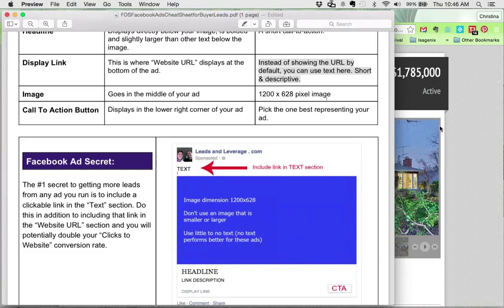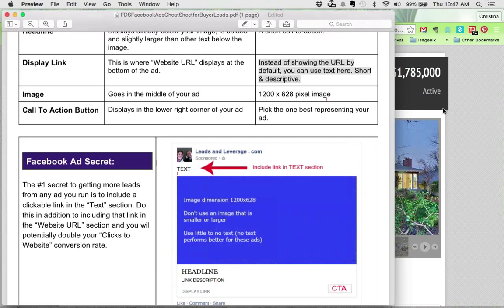So Joe says, in Facebook Domination Secret, do you have pre-created ads that are working well that we can use rather than create from scratch? Yeah, actually, we do. In fact, if you got the Facebook ads cheat sheet, you had an opportunity to upgrade, or quote unquote, pay for 3 ads for $7. And those 3 ads are our highest converting buyer ads. You do need to use Power Editor to use them. And I'll send out that link too, and that way you can test them and see. And then we keep adding more every month.